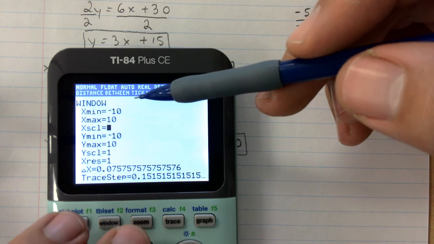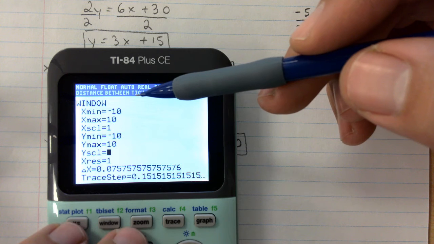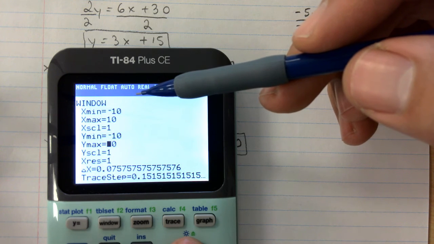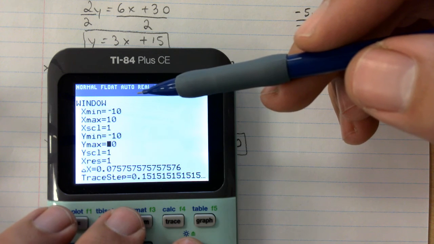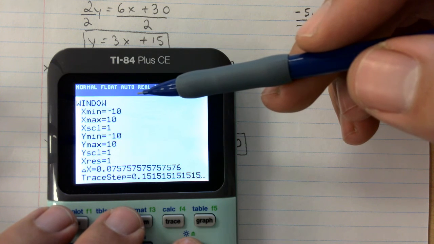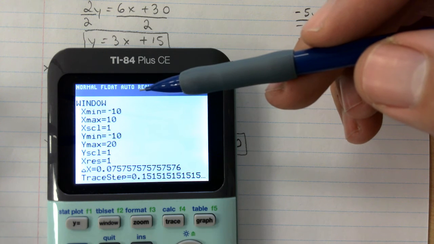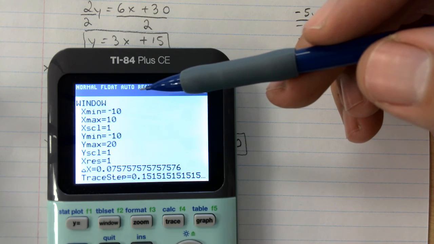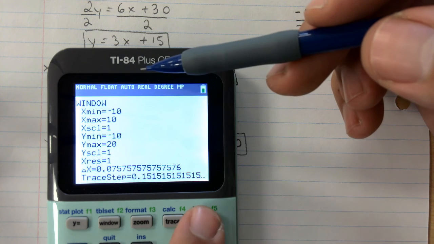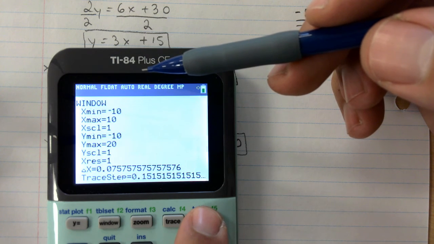Y what? Max or min? Max. You catch on quick. What should we change it to? 20, 30, something like that. Because we know 15 is what we want, so you can go higher than that. 20, 30, don't worry about it as long as it's within range. Then hit graph again.